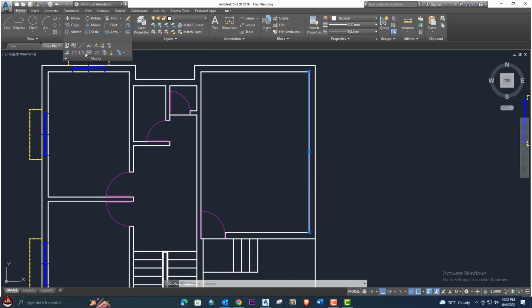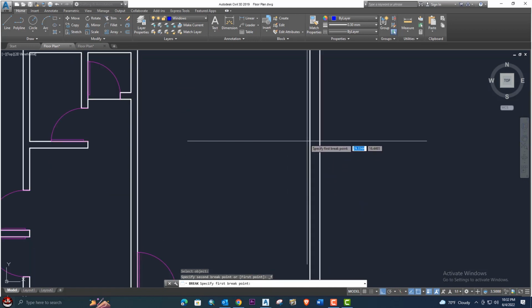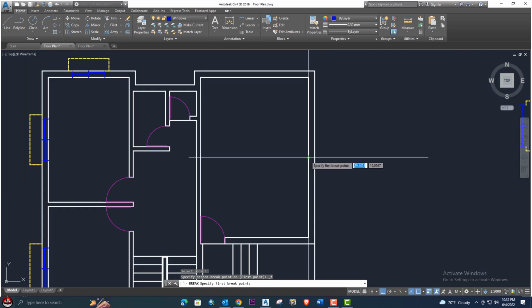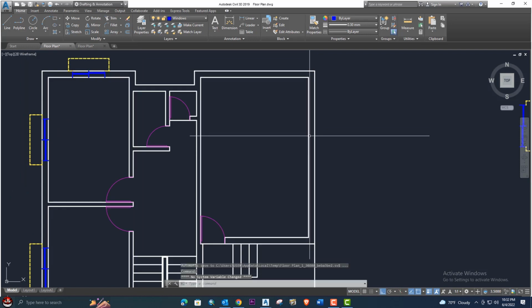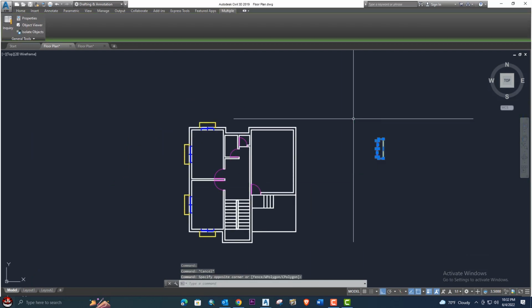Click and select Break at Point. Okay, and now it will ask you to select the point where you want to break your line. We will click on our center line. Click here. Now you can see you have two lines and two centers. So now you can place two windows easily, one on one center and another on the other center, at equal distance.